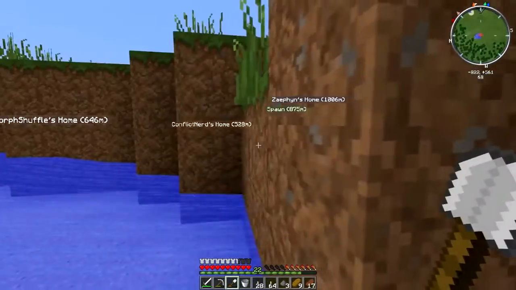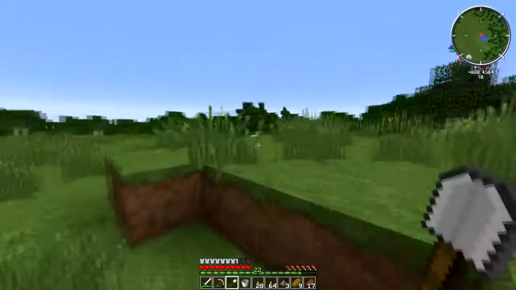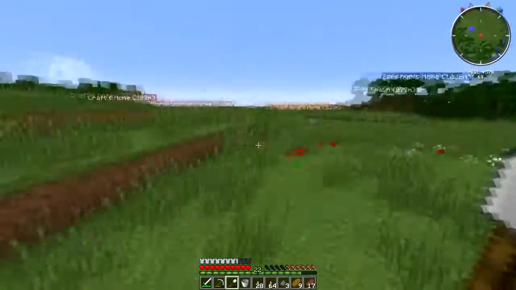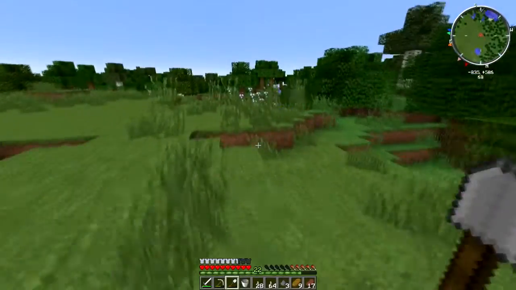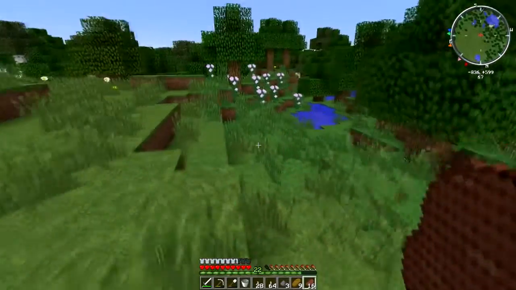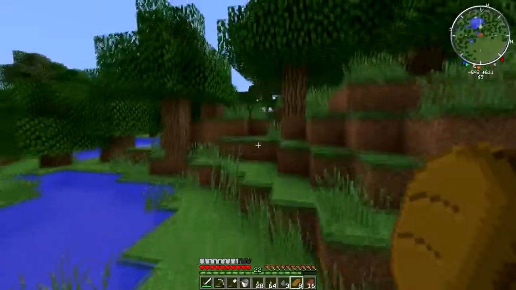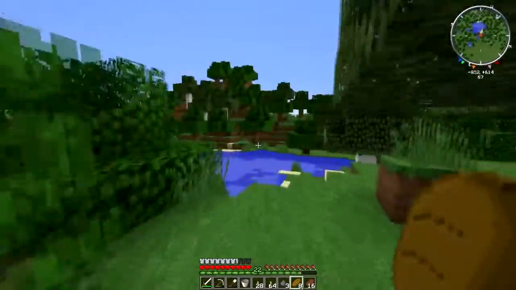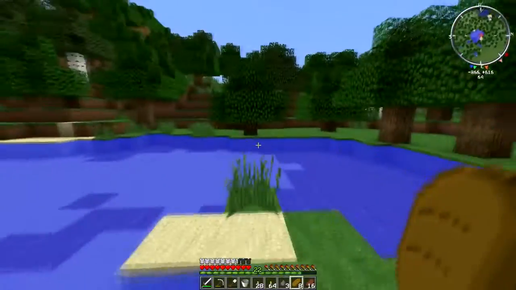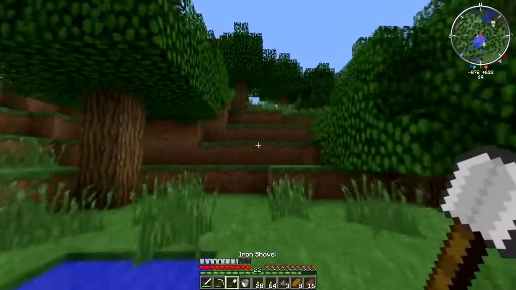Anyway, I think we have enough sand from here. How much sand do we... Whoa, that's a lot of sand. I'm not sure if we even need to find a desert biome, but I'm gonna keep going this way just in case. Eat some food because we're starving as well. Now, I think what I'm gonna do is, there's a lot of sand everywhere.